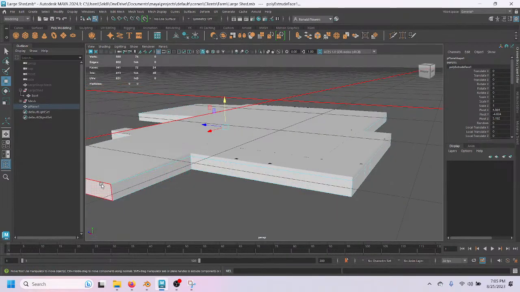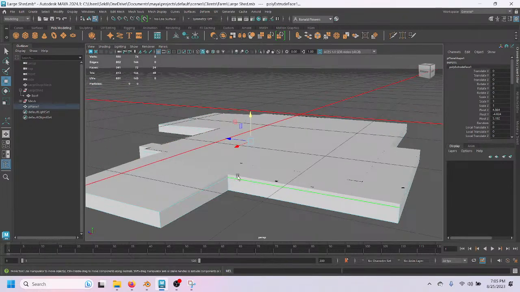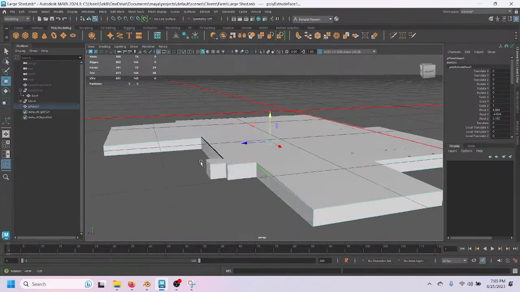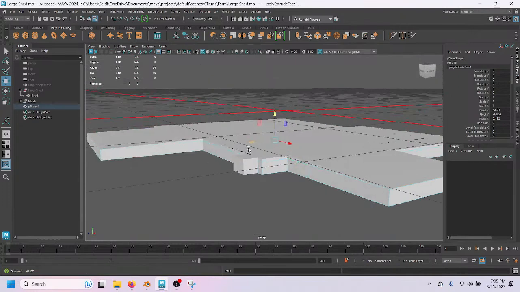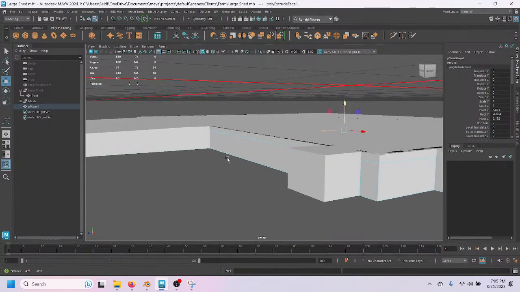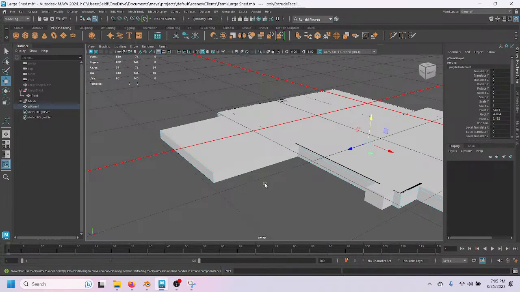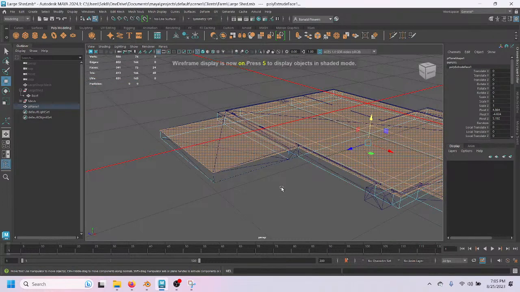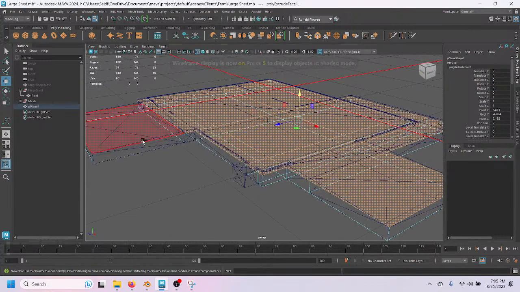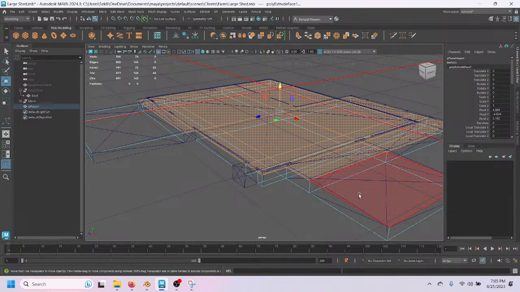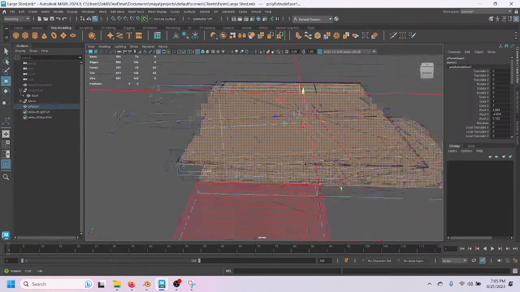So what I'll do is I'll leave that one on the corner and then I'll bring these up. Is that one sloped? No. All right, so I'm not flattening that one or that one.